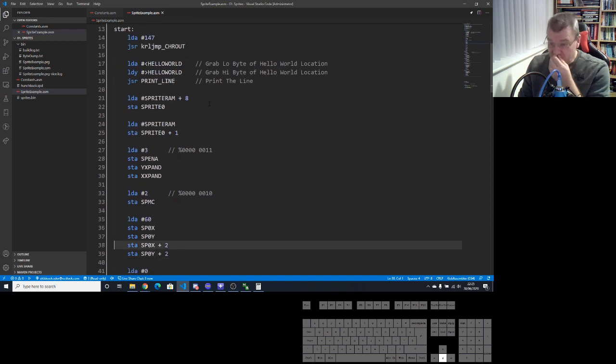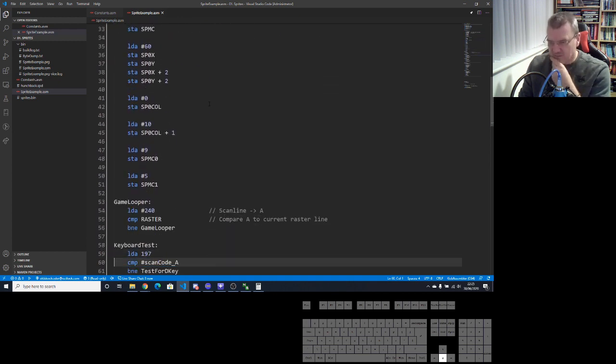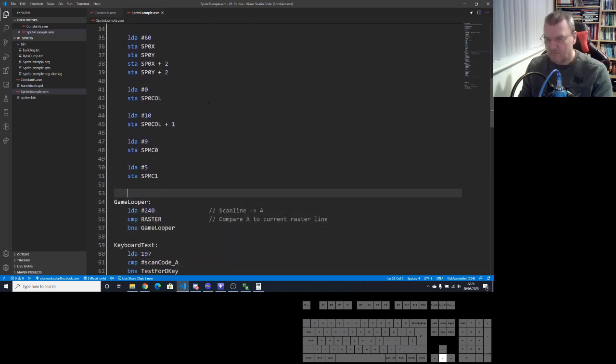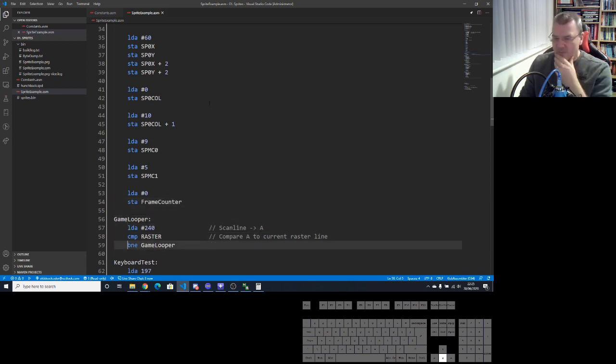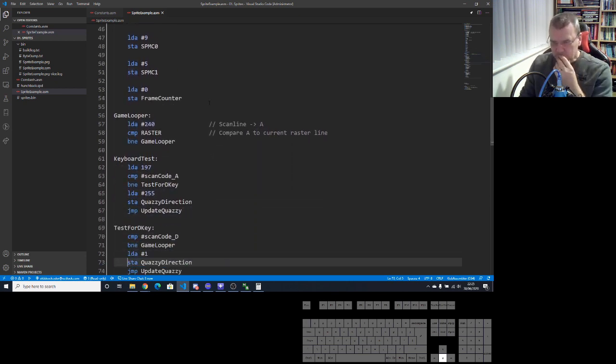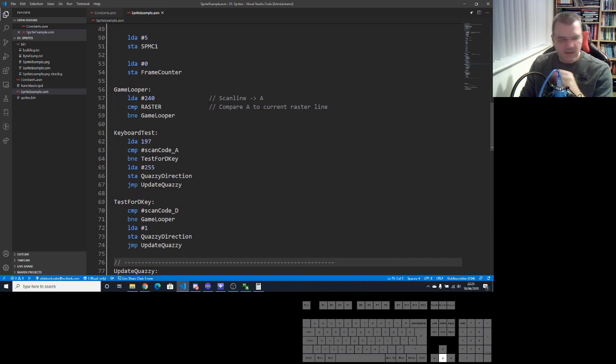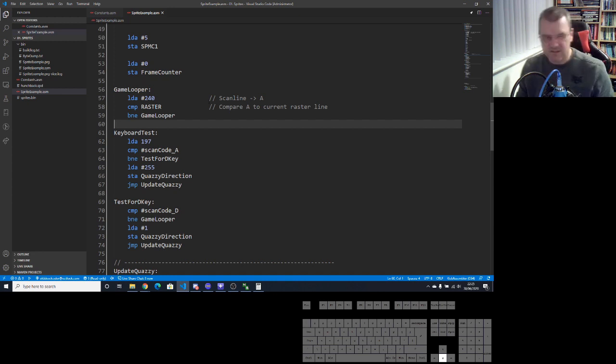So what we're going to do is initialize the frame counter. And then we're going to increase the frame counter every time it goes off the screen until we hit 64, and then we're going to return it back to 0. The reason I've done 64 is because it makes dividing by 4 a lot easier than 60.